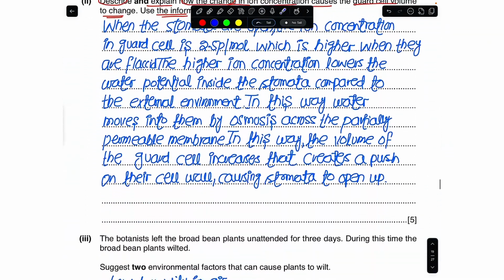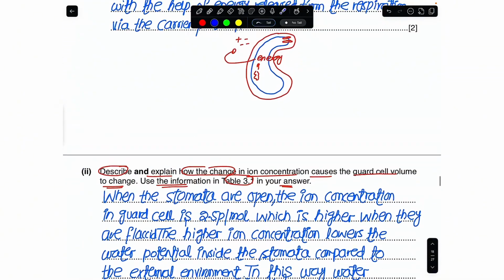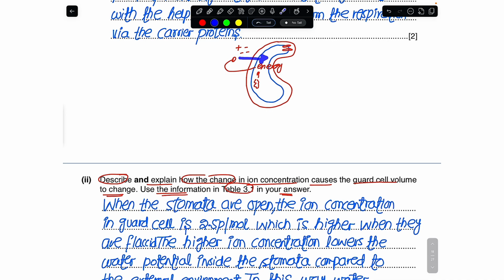If we were to look toward the explanation, once the ions have come on the inside of the guard cells, automatically the water potential in the guard cells would become lower. So the water would move into the guard cells by osmosis. Their large vacuoles would increase in size. They would exert pressure on the cell wall. The cell wall would bear this pressure exerted by the large vacuole, and by that they would become turgid.